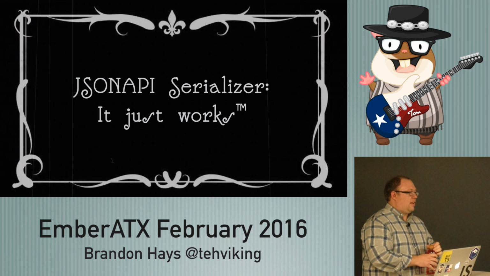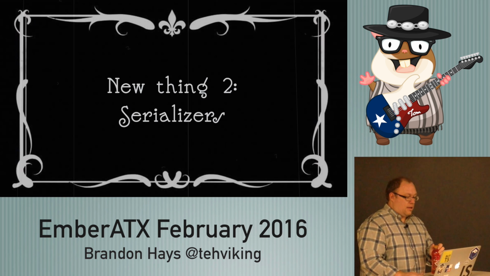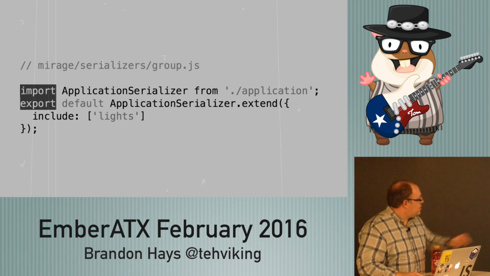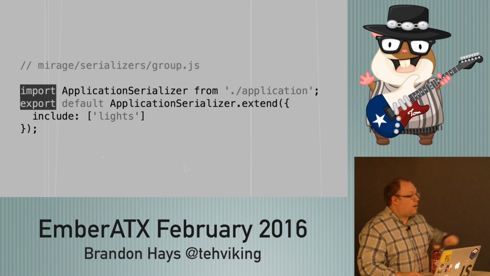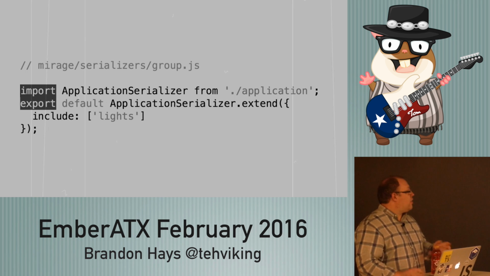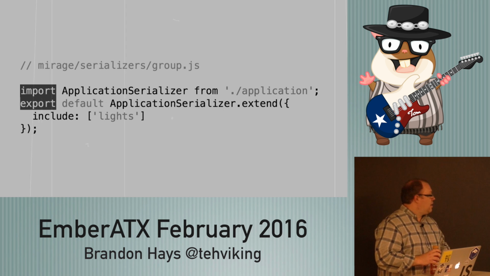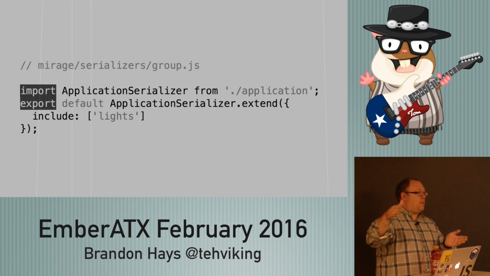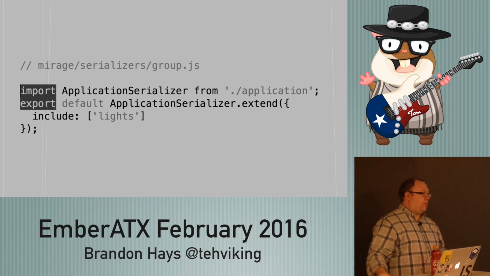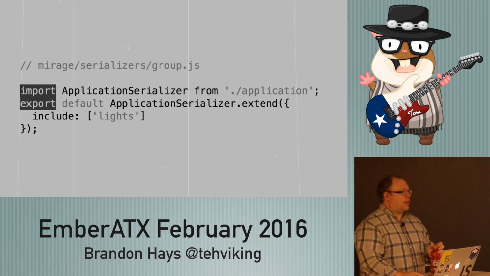For the serializers, if you define an application serializer, yes. So if we go back, you'll see I have to extend. So here we're importing and then extending application serializer. You have to do that if you're going to do something like relationships. I have a few models. This is the only custom serializer I have so that I can sideload things. It's just like Ember Data, where if you define a top-level serializer, everything will by default inherit from it. But if you are going to extend it, you have to extend the application serializer.